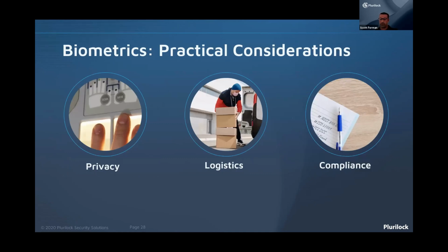So what are the practical considerations? Privacy, of course, is always a concern when using technologies such as these: fingerprints, cameras, and monitoring of user activities. If a biometric like a fingerprint is stolen, it can be very difficult to change. It's just there and it's out in the wild. It's really a different situation with behavioral biometrics. The way that I type my user ID and password, if I change my user ID or change my password, that's going to invalidate the original way of entering those credentials.